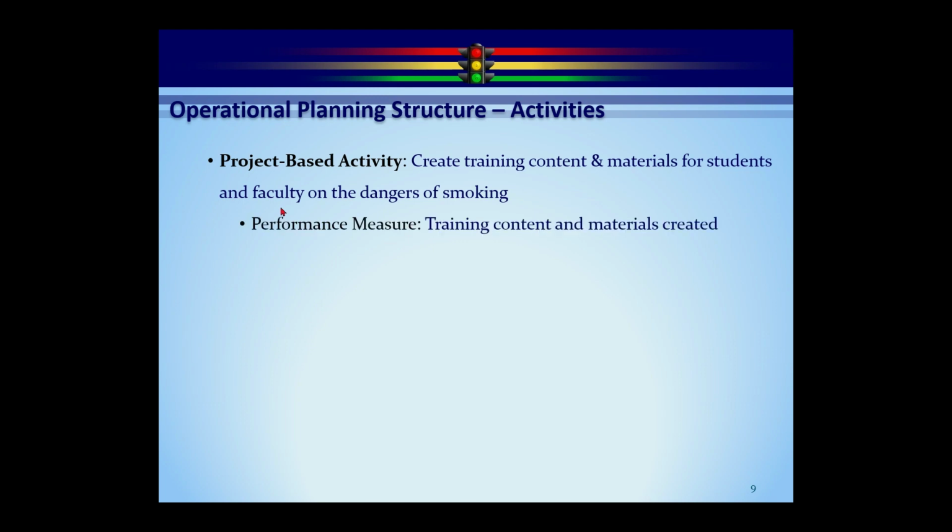Here's where your performance metrics come in. The performance metric is, how do I know when I've successfully completed the activity? So once the training content is built, we've completed the activity. We're going to decide we're going to do it within a given time frame initially. Now these can slip, based on the real world, but we're saying April 1 through May 31st is our time frame here. We're going to do team and team lead assignments. We're going to do external partner assignments.